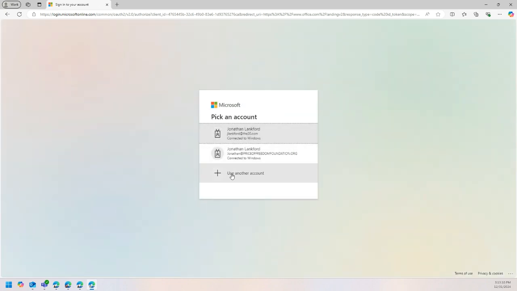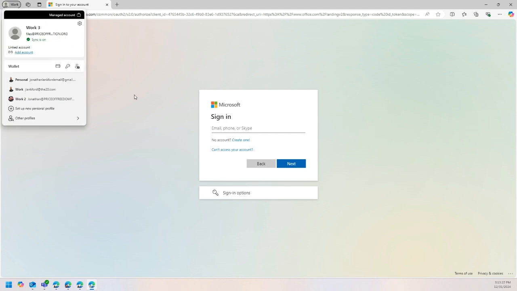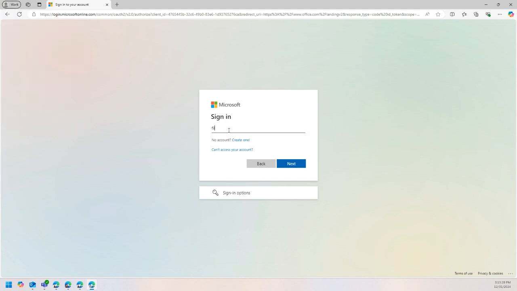So it's going to give you several options if you have more than one Microsoft account. You want to make sure to sign into your same business account or work account that you used to sign into your Microsoft browser profile. So I'm going to use the same email address.